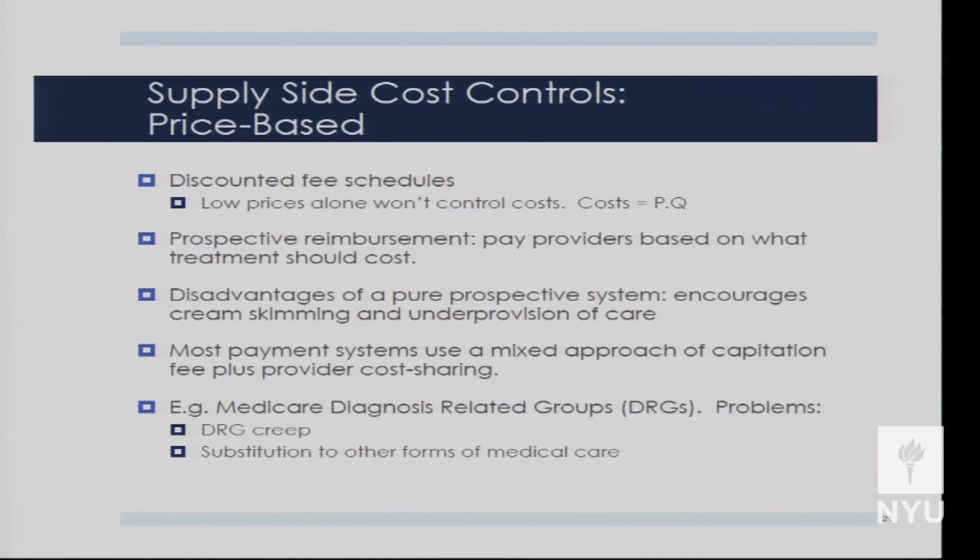Medicare uses this system, the diagnosis-related groups, and problems with this are known. One is known as DRG creep. So if I come in with my chest pain and my sore arm, I might be upgraded into a higher reimbursement diagnosis-related group, right? If I don't come in with the arm pain, but I come in with the chest pain, and they're like, so your arm kind of hurts too? And I'm like, yeah, sure, my arm hurts. Maybe it hurts. That's DRG creep, where people are shifted into higher reimbursement DRG groups.